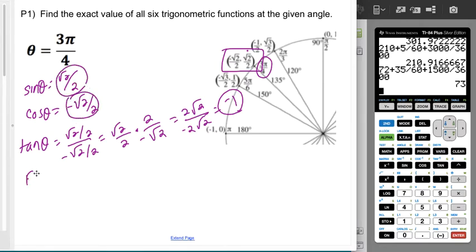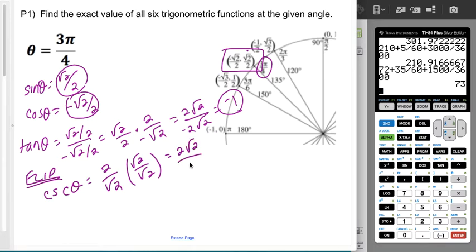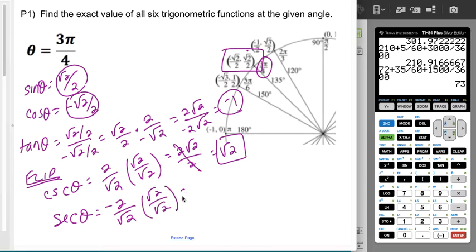So then I'm going to flip those 3, right? If I flip the sine, the cosecant is going to be 2 over √2, but we would have to rationalize. We can't leave that √2 in the bottom. So I'm going to get 2√2/2, which is just √2. Once you know how that particular value rationalizes, I would argue that you probably don't have to do the work for the secant. You could just jump to the answer. If you feel like you do need to rationalize and show the work, that's also fine.